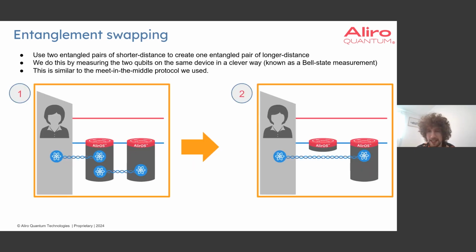Finally, we discuss entanglement swapping. With entanglement swapping, we can essentially glue together two entangled pairs to create a longer distance entangled pair. In this graphic, we have two entangled pairs, and one qubit from each pair is on the same midpoint node. We measure the two middle qubits in a clever way, again doing a Bell state measurement, and when we do, the two further apart qubits will become entangled to one another. This process is actually pretty similar to the meet in the middle elementary entanglement generation scheme that we discussed. Using EEG and then swapping will allow us to distribute entanglement across far distances. Using purification will help ensure our fidelity is high.